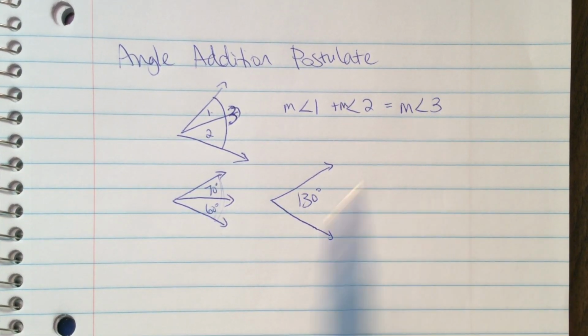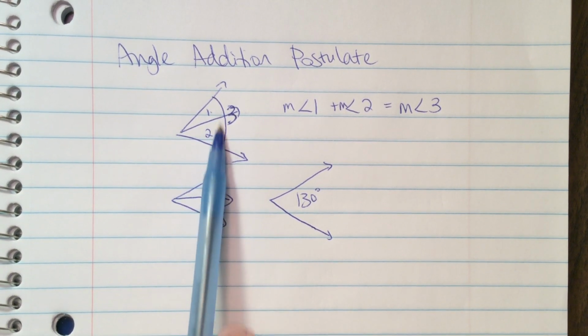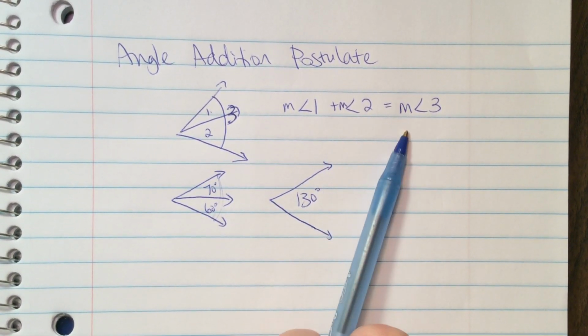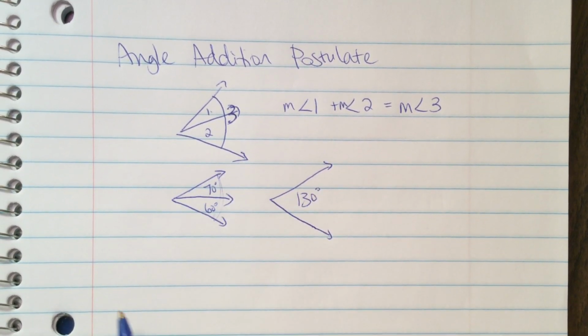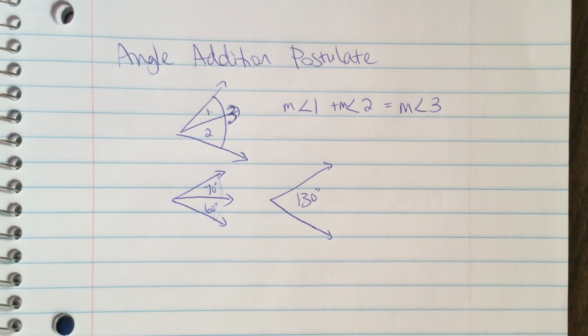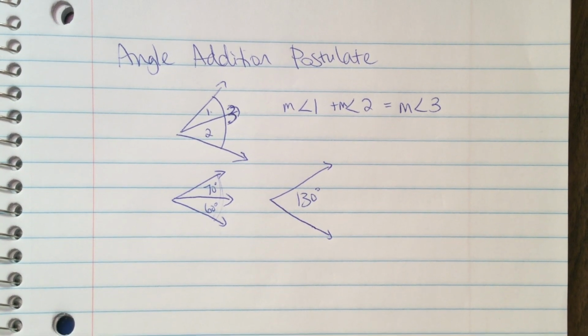And so that's pretty much what the angle addition postulate says, is that if you take a bigger angle and you break it up into smaller pieces, those smaller pieces will still add up to be the bigger angle. And it is logical, and it does make sense. So it's not that hard to understand. As long as something is logical, it generally isn't that bad. So let's make up some examples, and we'll do some.